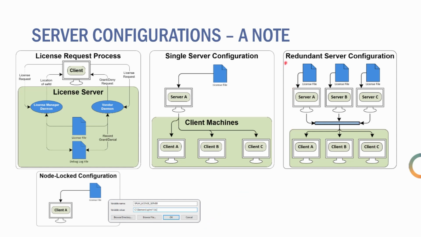The last one here is a redundant server configuration. This is a triad. As long as 2 of the 3 servers are up and communicating, a quorum is formed and it'll still serve licenses. This is a little bit more complicated as far as restarting license servers. That has to be started up in a specific order, with primary being first and then secondary license servers starting up after that. As long as you have 2 of the 3, you're still serving licenses. So it's a very robust way of serving licenses.